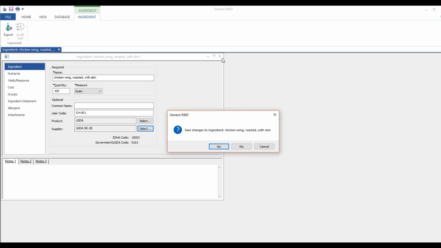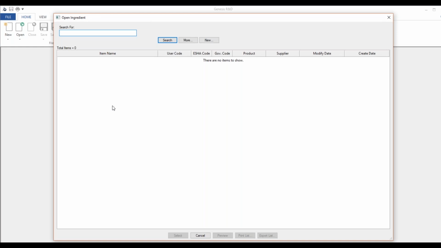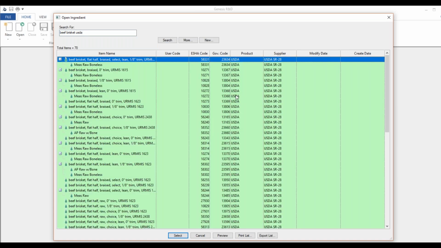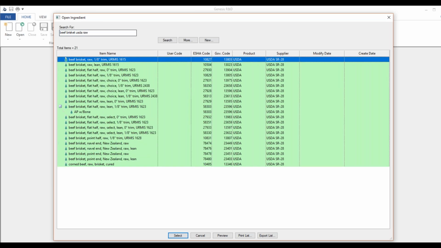Fantastic. Our next question, how do I know if an ingredient is raw or cooked? Sure, so this is a question we commonly receive. I'll just do a quick search and show you some examples. We'll go back to that beef brisket since it's been shown already. If I type in beef brisket, and again, USDA, I wouldn't need to include USDA, but I have, out of habit. We're going to see quite a few choices, and some of these are cooked and some of these are raw. Let me add raw to my search. And you'll see that it cuts down, filters through the results.